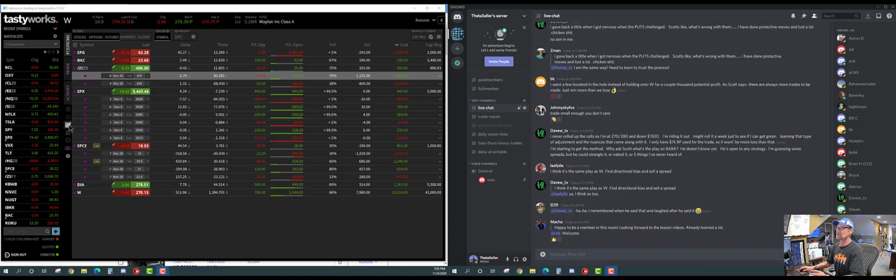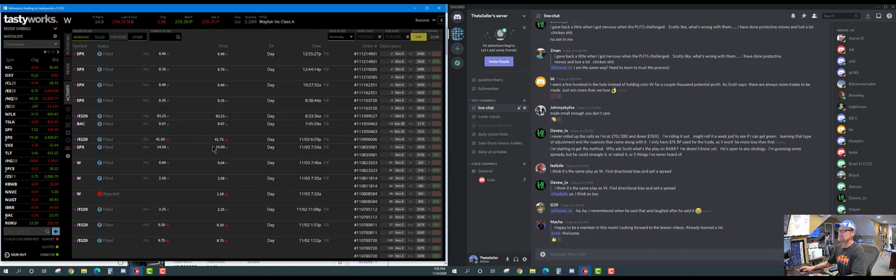If we look at the trades, let's go to the activity tab and see what we've done. Let's come through our W trades right up to this trade right here. Obviously today is the 4th of November. This was last night at 7 p.m., right when the futures were starting to take off in the election. I did a rare directional trade. I simply bought, you can see the transaction right there, one of the 3370 call options on the E-mini futures. Way overpaid for it. The volatility was so high, IV was so high, it was ridiculously expensive. Paid $41 for it.